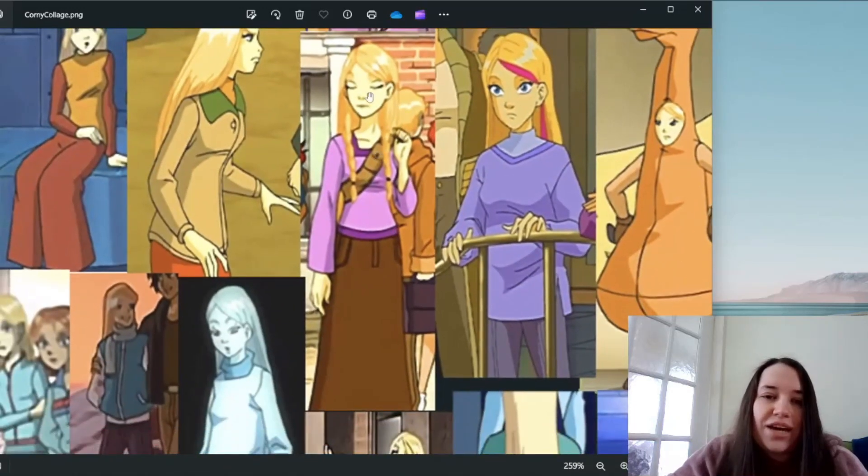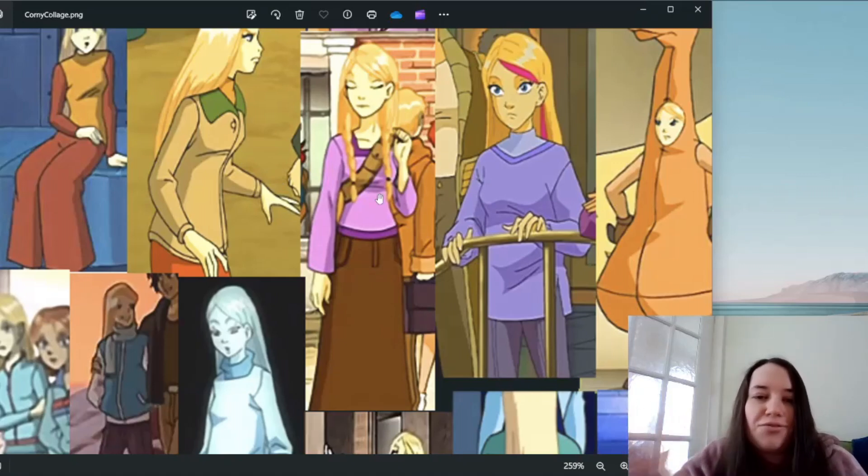This is from 'X is for Xanadu' and I love her hair in this episode — the pleats are so cute. I love the brown skirt but I'm not really keen on the top; the pink is just too garish, too bright and in your face. She's still got her satchel bag on but I love the skirt and I love her hair. This is exactly what I mean — they should have done more with her hair.